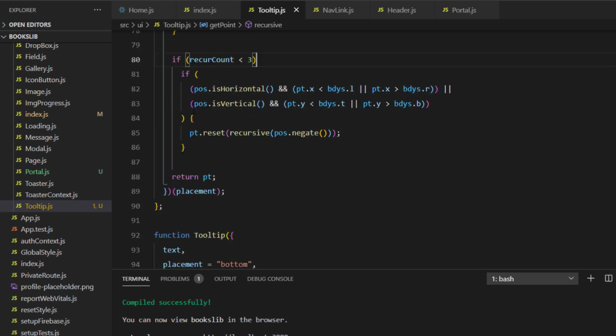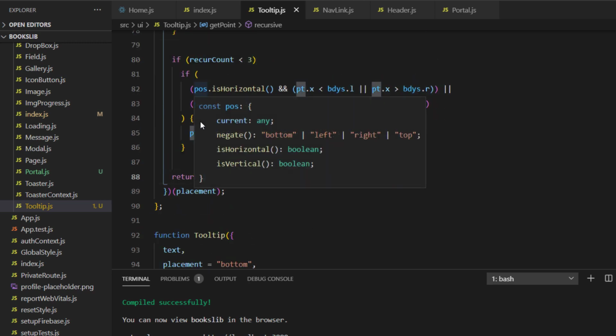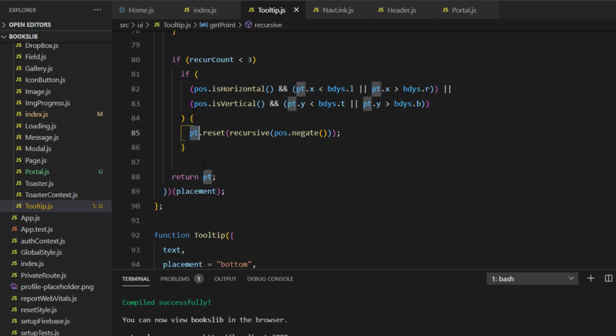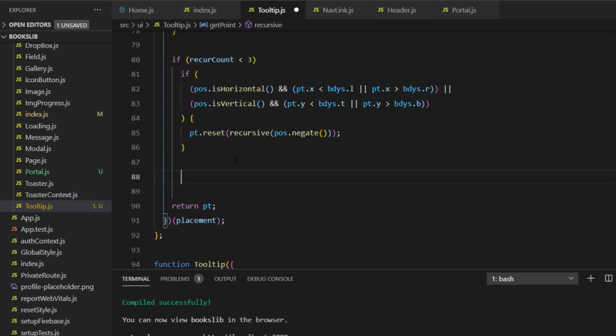Here, after flipping the point and before returning it, I'll add another check for the restrictive boundary. This will be the code that will restrict the element at the end. It will push it inside the boundary, whatever the final result was after flipping it.